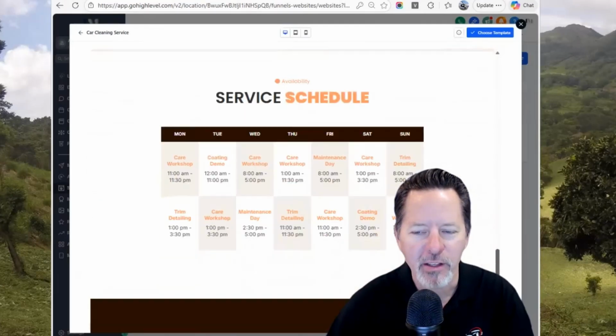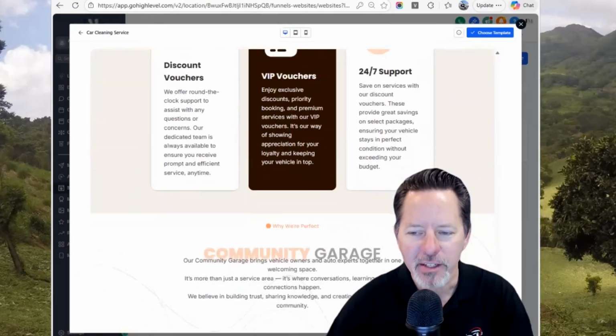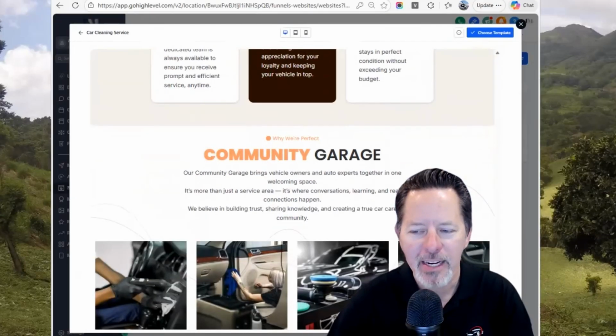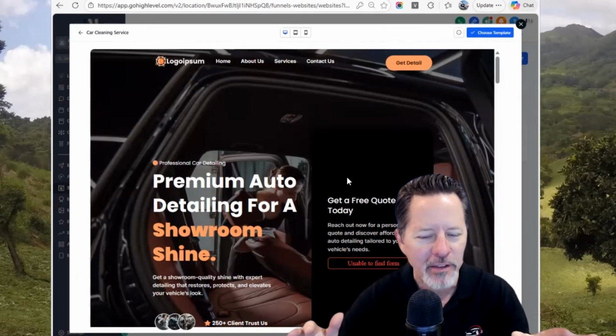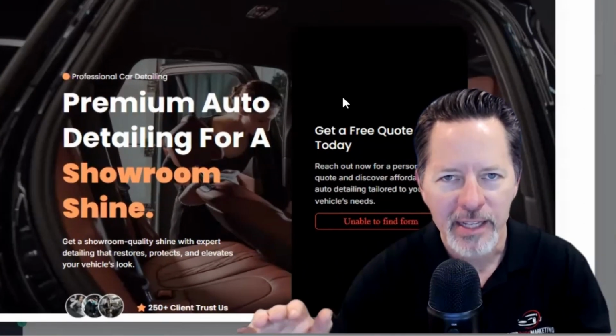Now, if you don't want all that, you can disable it, but let's actually use this one because that's pretty cool. And again, it says detailing, but you can change it to whatever you want. So let's go ahead and do that. Now I chose my template. Let's use this as our starting point. I found the template. It's the hardest part to do. Now let's start the timer. Boom.